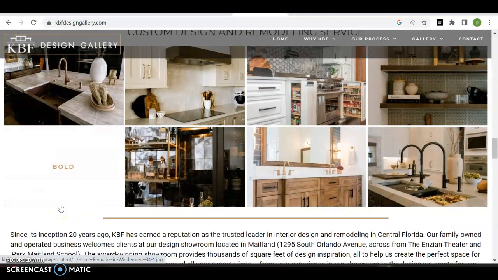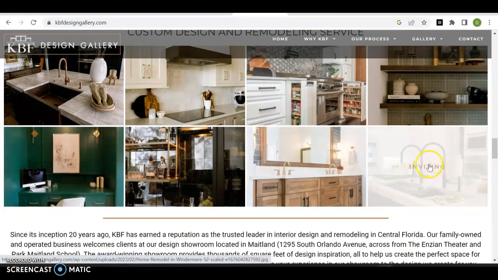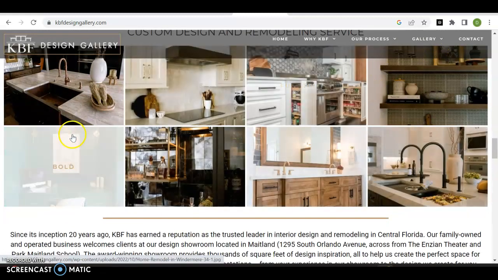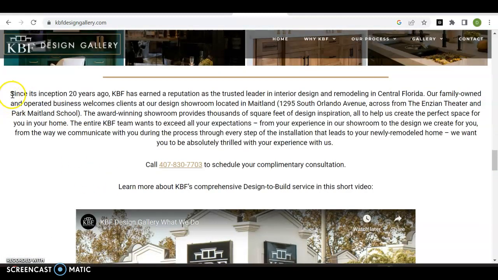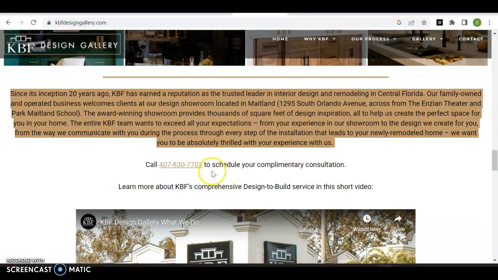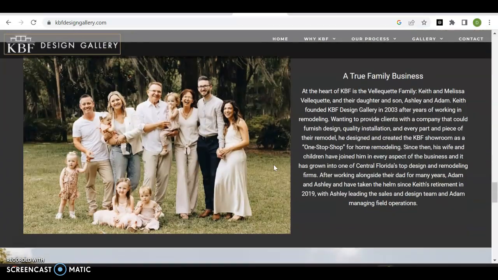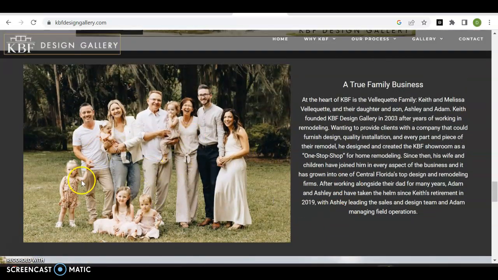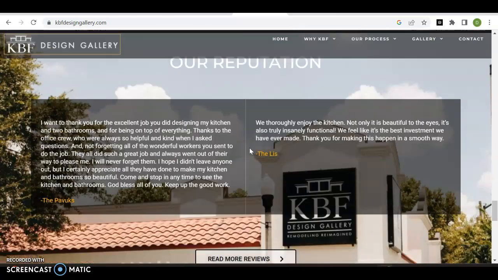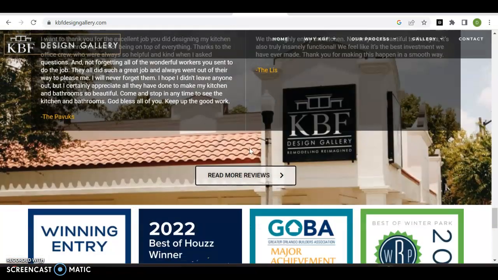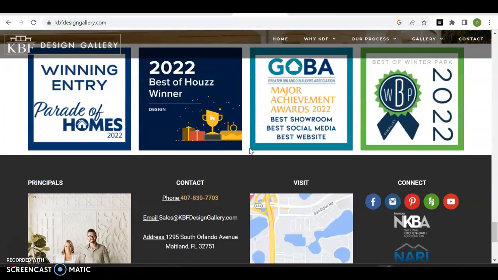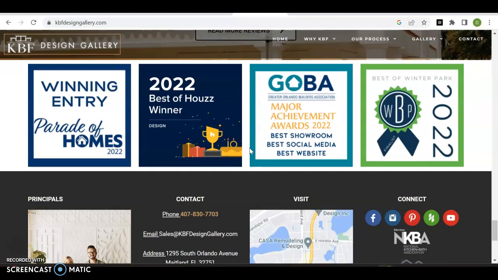But I don't know if you're noticing, they have pictures, but it's very structured in design, and they have a lot of content. And content is everything. They also have their number throughout their website so you can call them. So yeah, it's a little long, family oriented. People love that stuff for some reason. I mean, I understand it. It's that trust factor. If you have a family, then you're a good person or something like that.